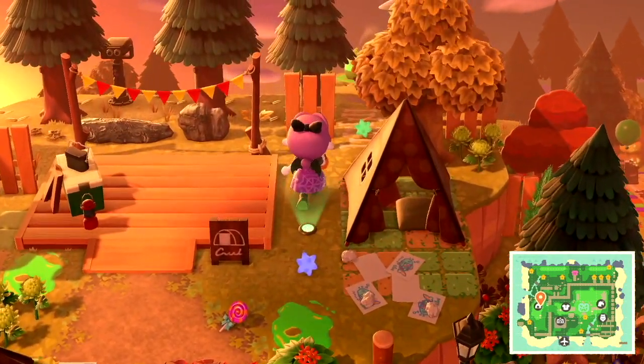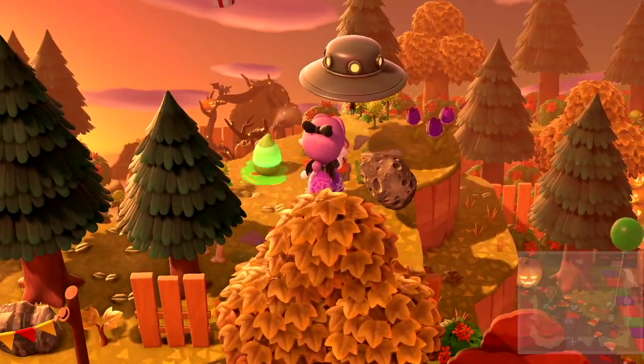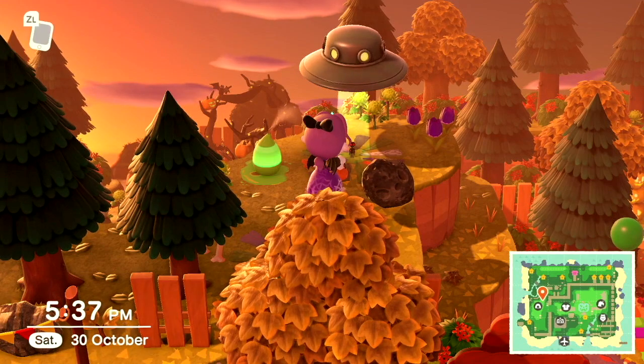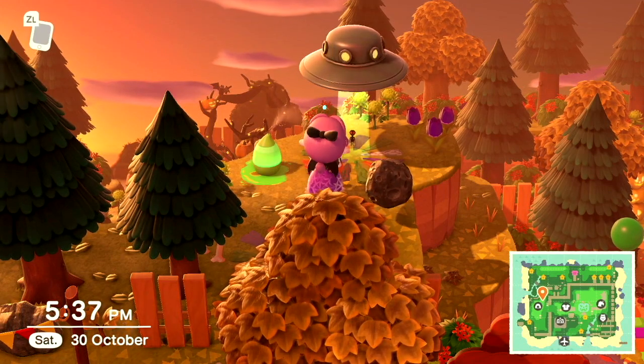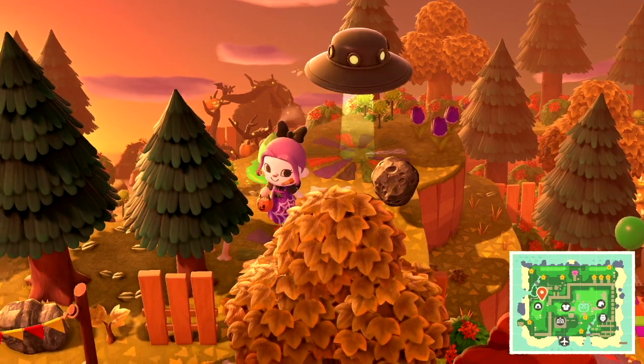But if we just take a walk behind the campsite here, and oh no, it's a UFO, and here's an alien egg, and it's in slime. That's where the slime came from, everyone. I love this little storyline that I managed to put with my island.